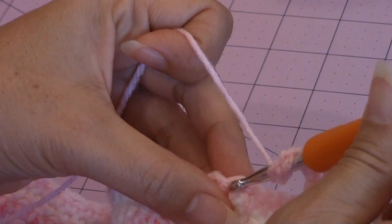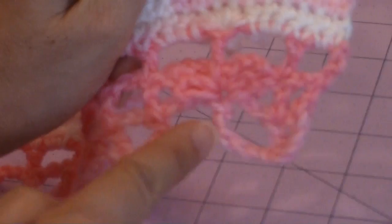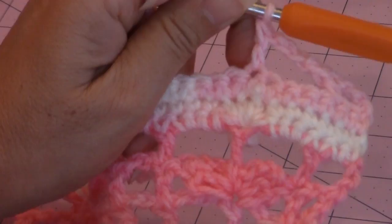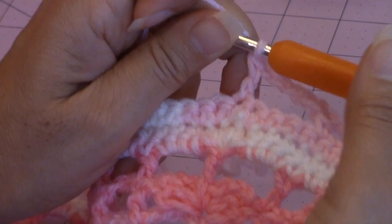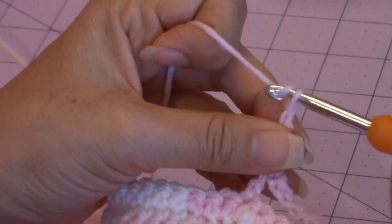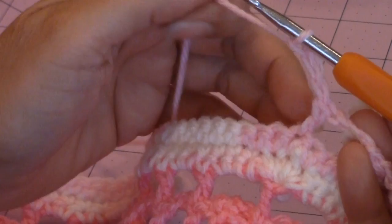And the reason why it's a little bit different is because we had three single crochets in the treble stitch. So here's the double crochet from our first row. And you can see that they're lined up. So you have your chain three there. And then you'll skip four instead of three. Then you're going to chain three again. One, two, three. And then you're going to skip the four stitches and then make a double crochet in line with all of the previous row's double crochets.